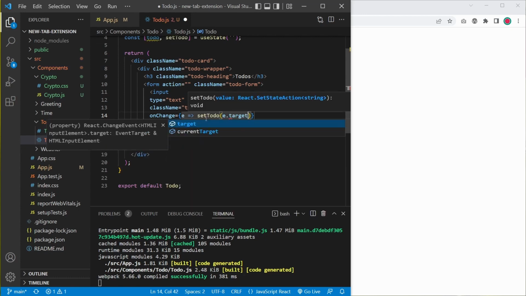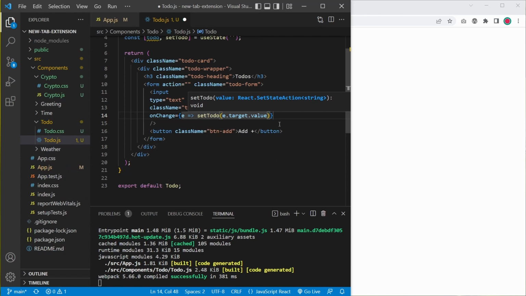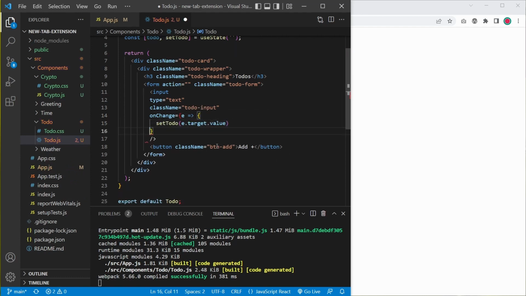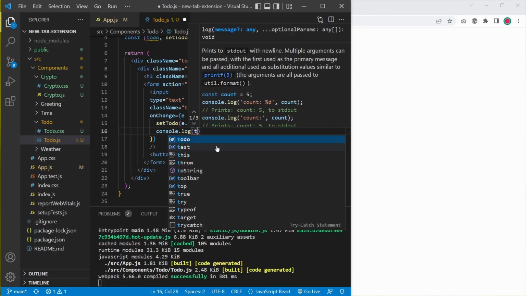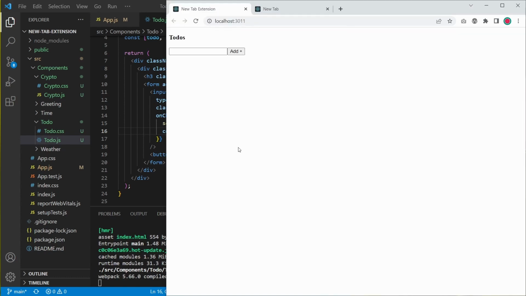So this target. Now let's try logging that to the console. So I'll say console log to-do. And right here I'm going to say to-do, so you can see it, but the first keystroke hasn't been triggered.